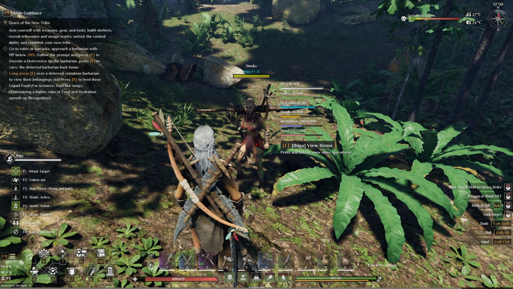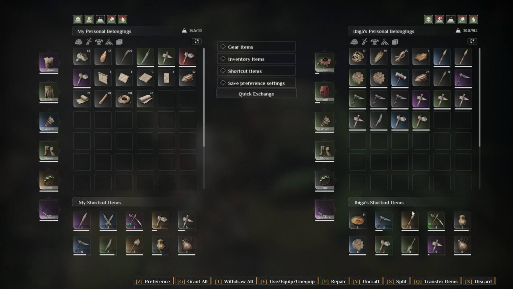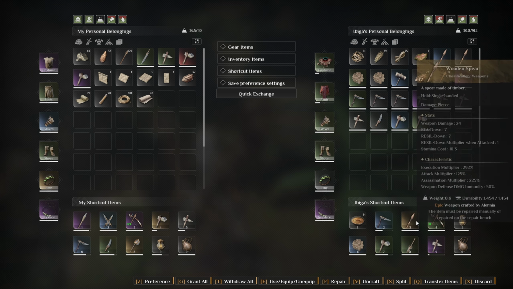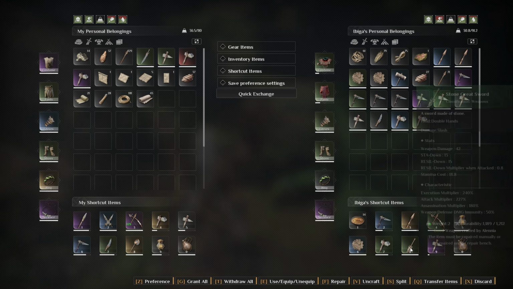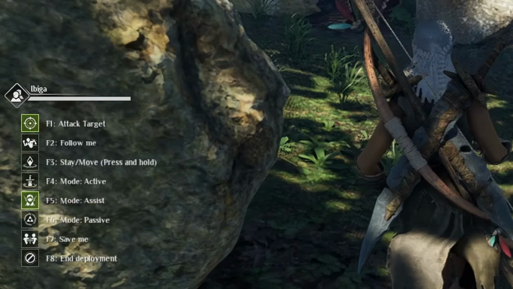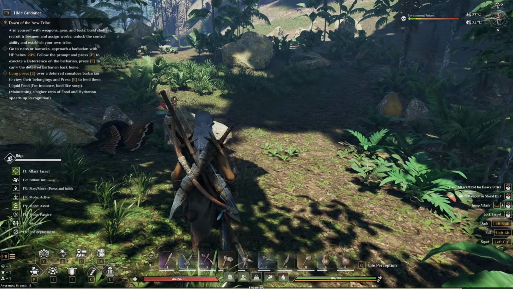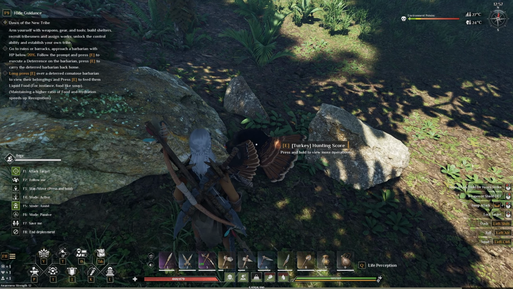Hi guys, this is my companion, and if you want her to be OP, you want to give her some good weapons. All right, I gave her the greatsword, and if you look on the left, it says F1 attack. So if you press F1 attack on a target, she will kill the target, and it's pretty useful. It's pretty fun.